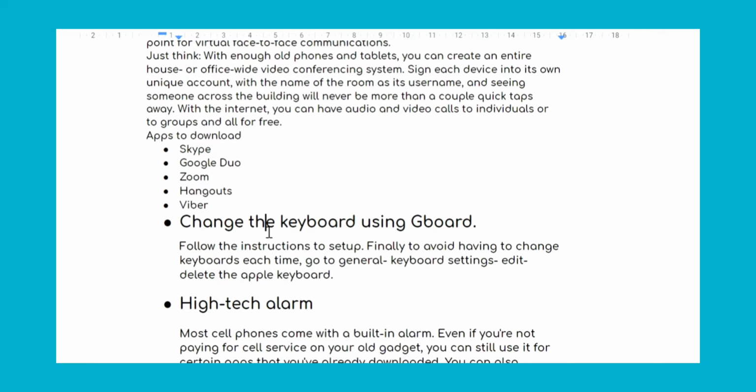And then this is one that I thought of as well. The iPad's iOS 9 keyboard, I don't really like it. It's not my favorite keyboard. But this, on the other hand, I really like. So basically, you download Gboard. I couldn't download it normally, so I used the method that I said earlier.